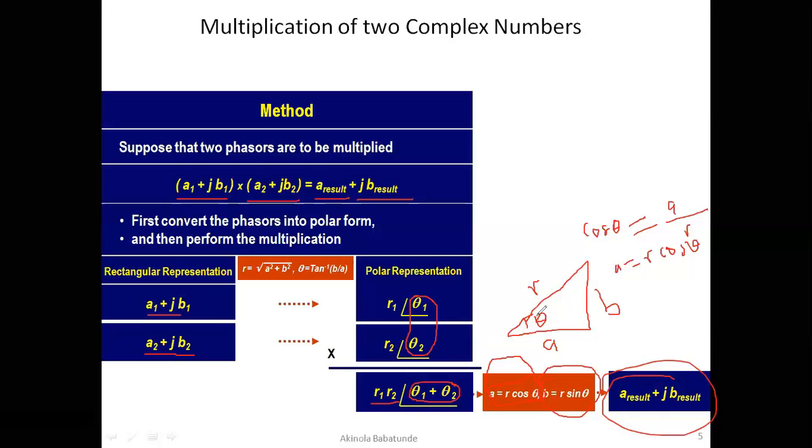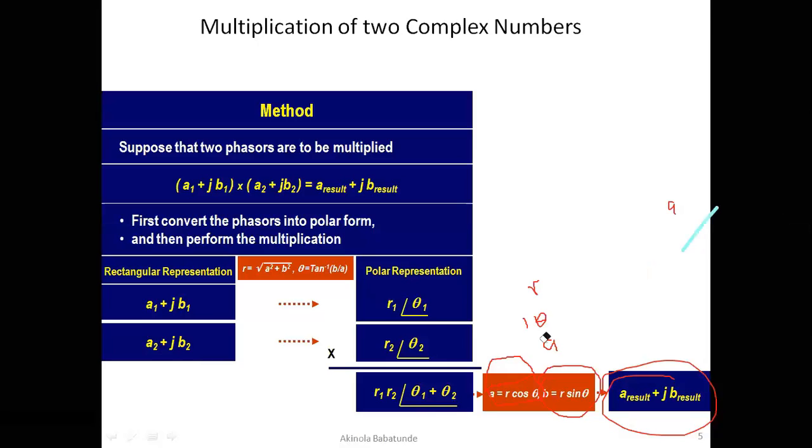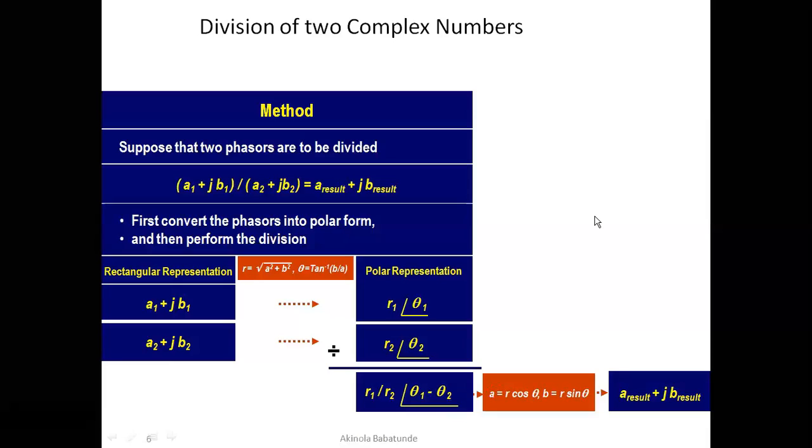These are simple stuffs, by the way. I expect that probably at some point you would have done some of these things before. If you have done numerical analysis before, or if you've done some further mathematics before, you would have been taught all of these things. But in case you've not been taught, you can still get it from here. And if you've been taught, this is just going to be like a revision for you.